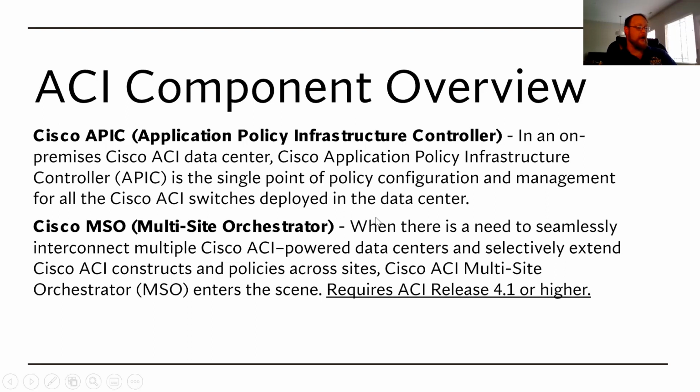Okay. So a quick note here is that the communication between the APIC and the multi-site orchestrator is not available with APIC version 4.0 and lower. You must be running ACI release 4.1 and higher. For instance, our 3.0 series is what gave you your multi-site, multi-pod. The 4 series is what gave you your multi-site orchestrator capabilities. Okay, essentially hybrid cloud capability.